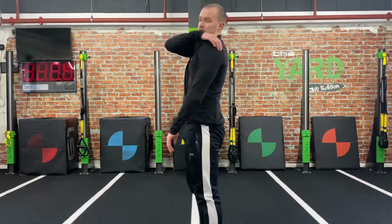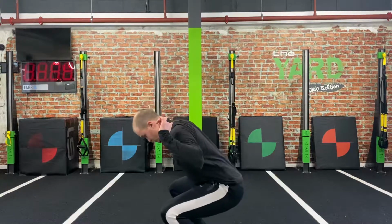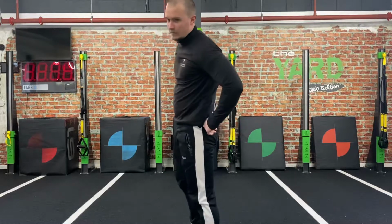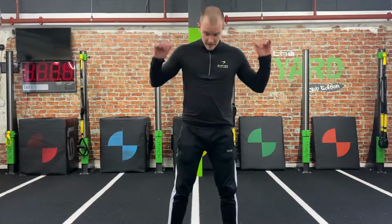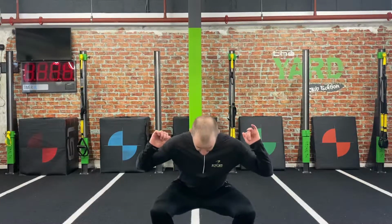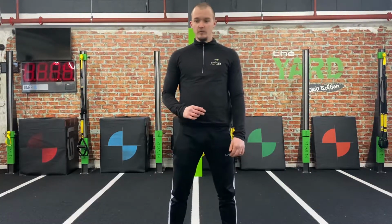In the low bar position, which tends to be what we call the powerlifting style squat, your hips are going to be further back, your torso is going to be further forward. So this is going to be more hip dominant, working the glutes, lower back a little bit more. So those main cues when you're doing the movement itself is you're going to be descending, driving the knees out, keeping the feet nice and flat and keeping your spine neutral, and then just coming up nice and strong out the bottom. Obviously doing that with the bar, any kind of weighted option.